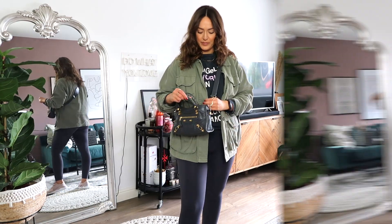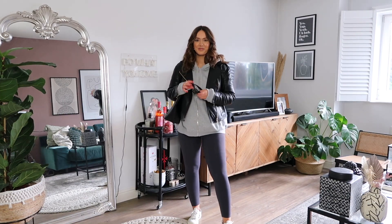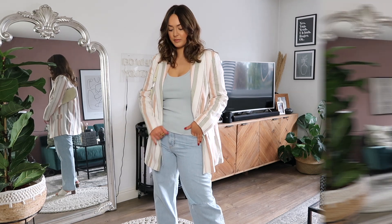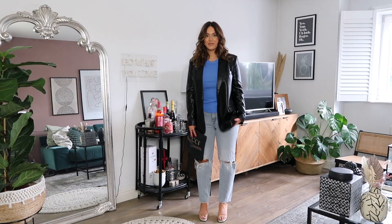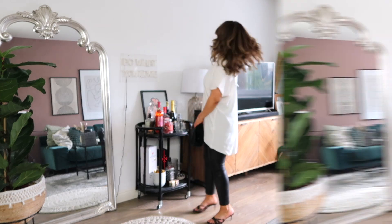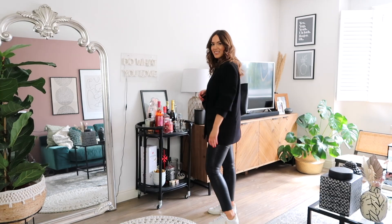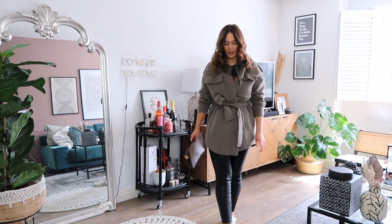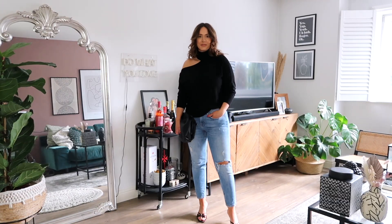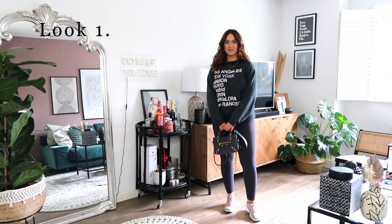Hello everyone, I hope you're all well. I haven't done one of these in a while and I'm really excited because I feel like spring is in the air finally. These are 10 outfits with some accessory swaps and a little bit of a mishmash, so it's actually a little bit more than 10 that I'm going to show you in this video. I hope you guys really enjoy it — as always, let me know which your favourite outfit is below. We're going to start off with outfit number one and there will be a mix of items that are new and also old.